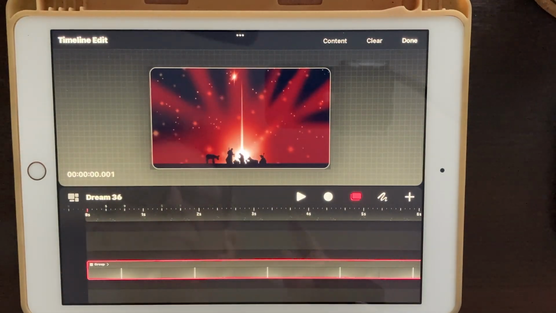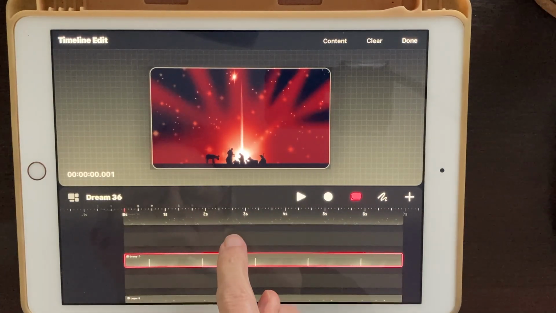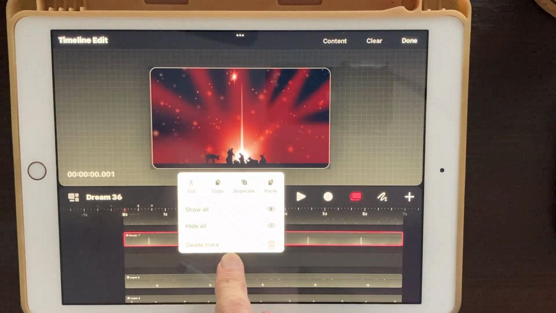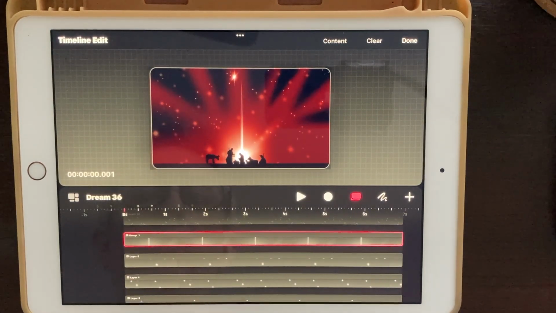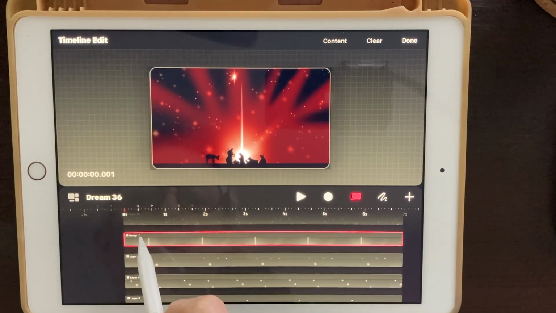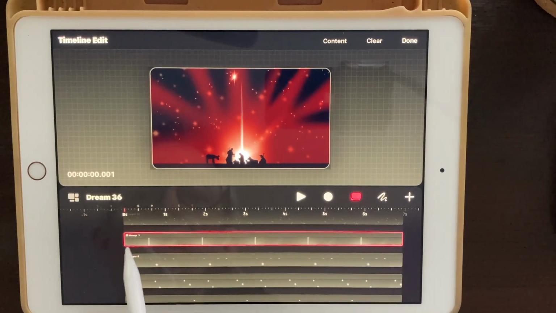and hit group. Alright, now one thing that Dreams does that I don't like too much is it leaves the tracks there that they were in before they were grouped, which I don't really understand, because if you open this up, there they are again. So I think it should just delete them. But anyway, what we're going to do first is an opacity on both of these.